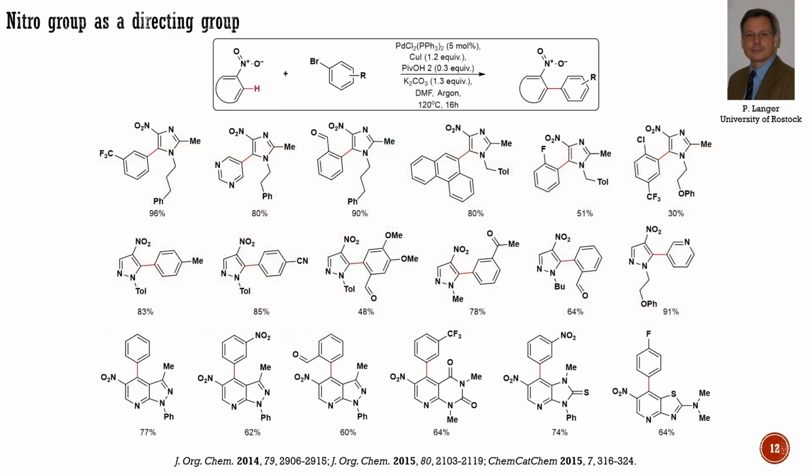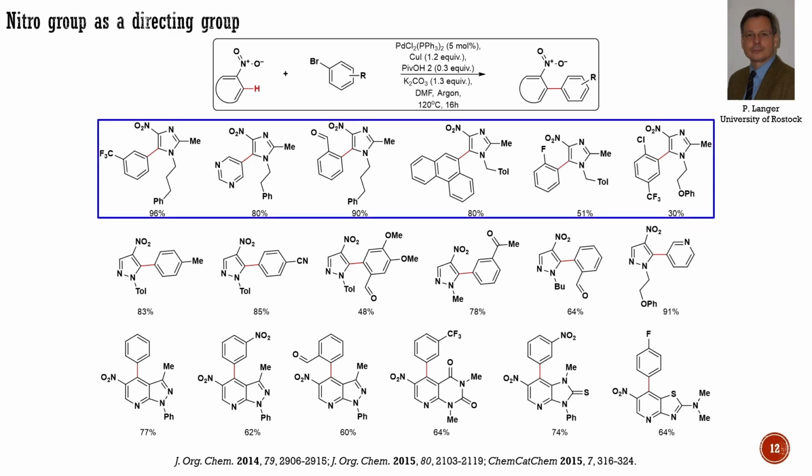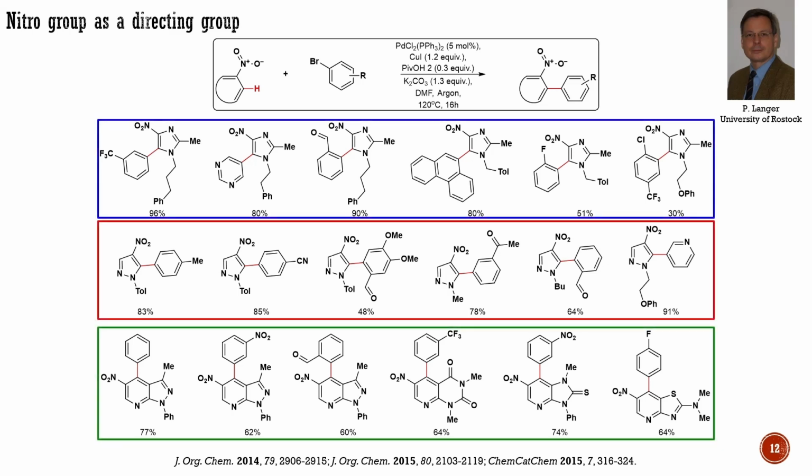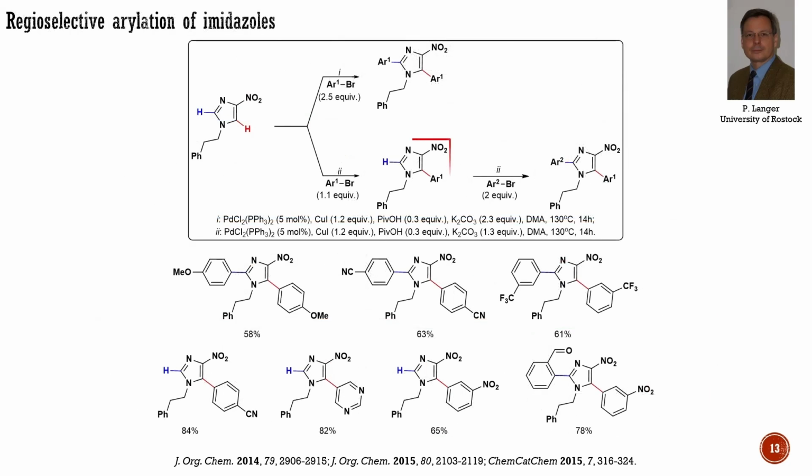They have developed a palladium-catalyzed methodology suitable for the selective CH arylation of several heterocyclic systems. These conditions were quite successful for imidazoles, pyrazoles, and purine-like compounds. For 2,5-unsubstituted imidazole, it was found that the reaction proceeds regio-selectively towards arylation at the 5th position when using 1.1 equivalents of aryl halide. In this case, position 2 can be arylated by the addition of another aryl halide. When the arylating reagent is used in excess, the main product of the reaction is a diarylated imidazole. This is another example where the directing effect is more dominant than the inherent reactivity of the system.